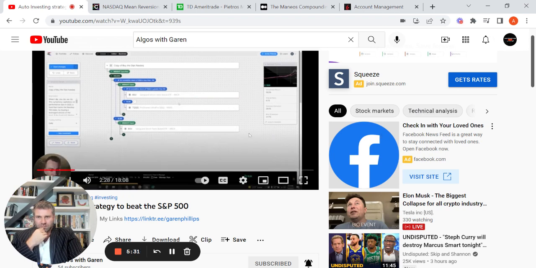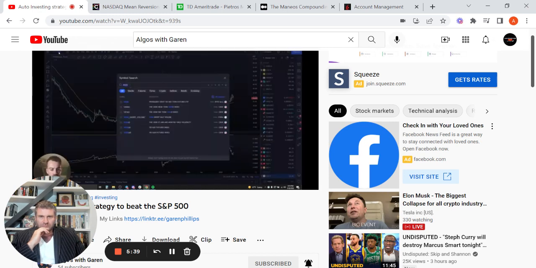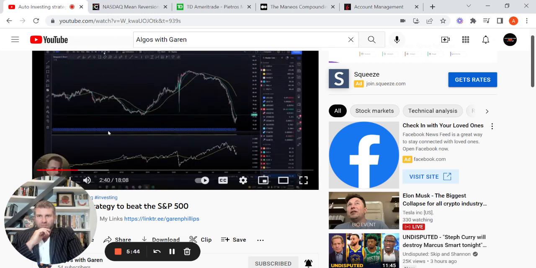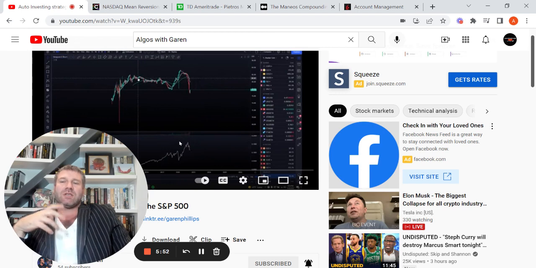Essentially, what this does is it will default invest in BSV, which is short-term bonds. And if we go over to the charts, if you're not familiar with what bonds are, type in BSV. Bonds are essentially kind of just a good place to put your money where they don't. So he's going to go on to explain the permutations and changes that he makes.